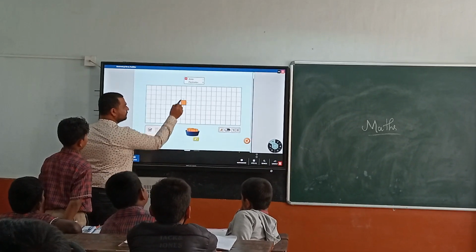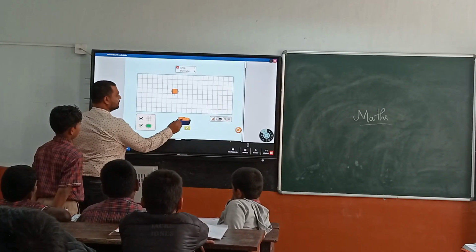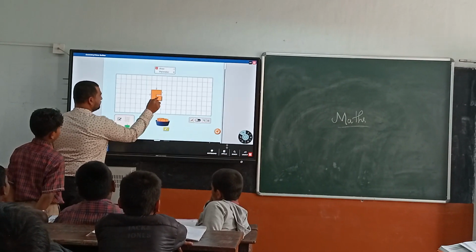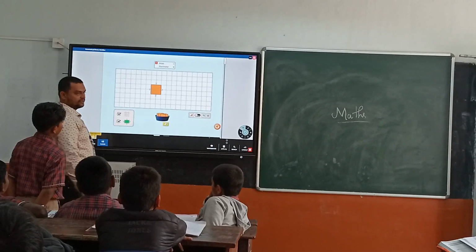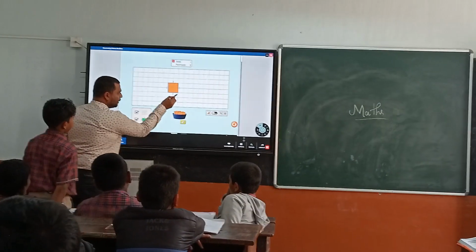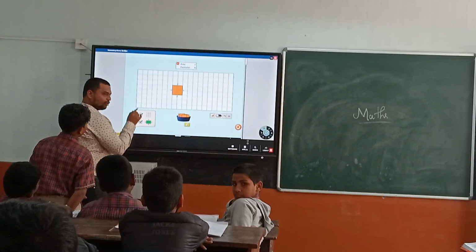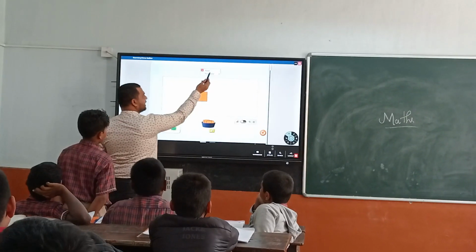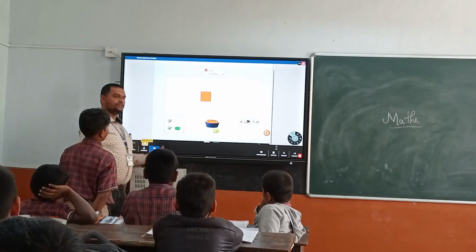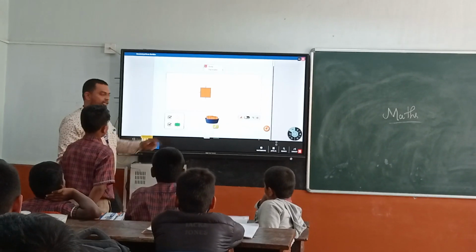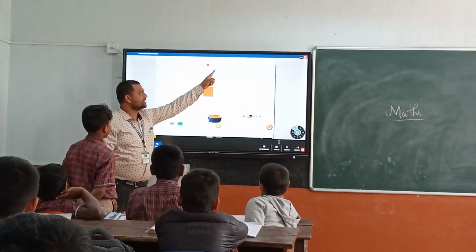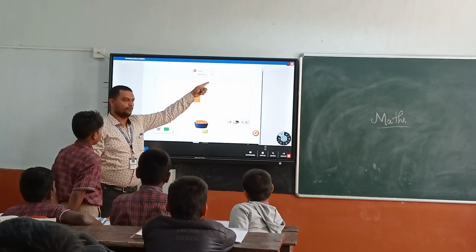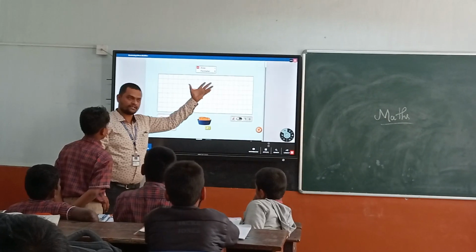Let me show you one example with a unit. One box contains 1 centimeter square, right? Like that I am placing them side by side, 4 boxes. So length is 2 centimeter, breadth is 2 centimeter. So in the row I filled 2 boxes and in the column also 2 boxes, and it gives the area 4. As you know, the area of square is side into side, 2 into 2, 4 centimeters square, and perimeter is 4 into side, 4 into 2, 8 centimeters. Can we get like this? Yes. Okay.